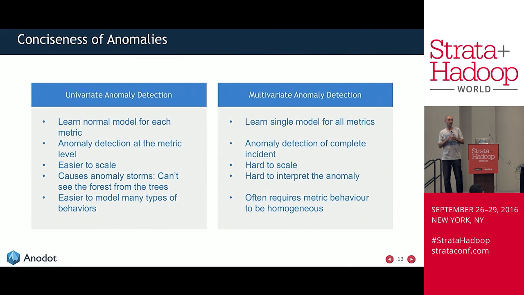So if I want to measure network bandwidth for a lot of switches, and all I'm measuring is network bandwidth, for 1,000 or 1 million switches, that's a homogeneous type of behavior. But if I'm measuring the number of visitors to a web page, and the memory consumption of a host, and the bandwidth, and the number of errors of a method, each one may have a completely different behavioral pattern, and a lot of these techniques will not be able to combine them into a single model in a meaningful way, and will produce a lot of false positives.